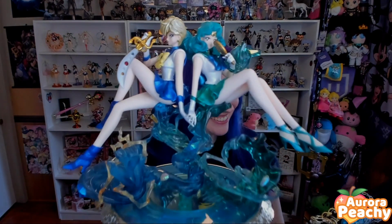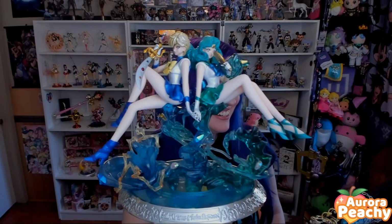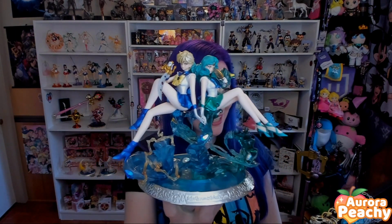Because I just... I can't. Look at it! Oh my God! I'm gonna cry. So yeah, this is absolutely gorgeous. I know there were some reviews online that said some of the paint jobs looked a little wonky. I do not see evidence of that in my figure. It's everything I wanted it to be. It's perfect. At first I was very concerned about the base because it did not fit. But it does. You just have to actually read the instructions on how to put them together. I have no words. I'm just fangirling. This is my dream figure.